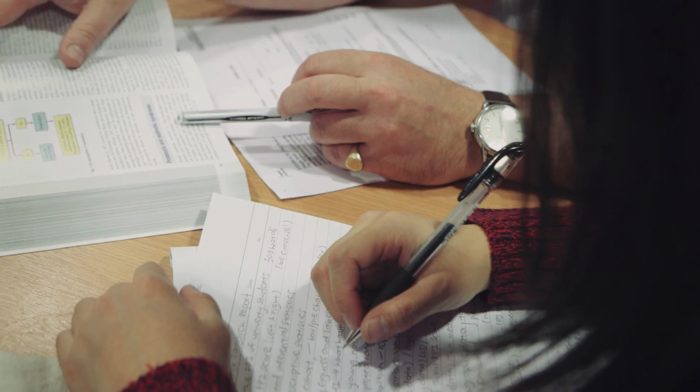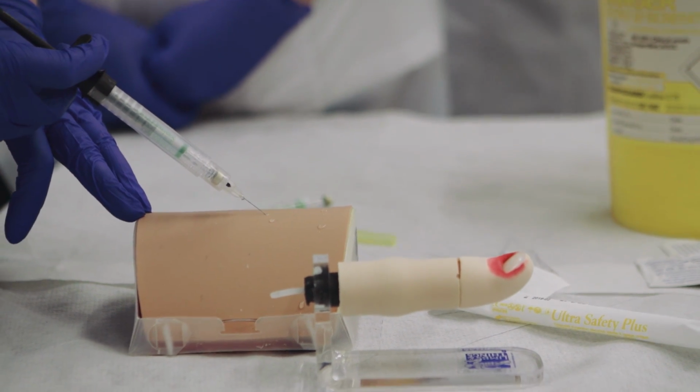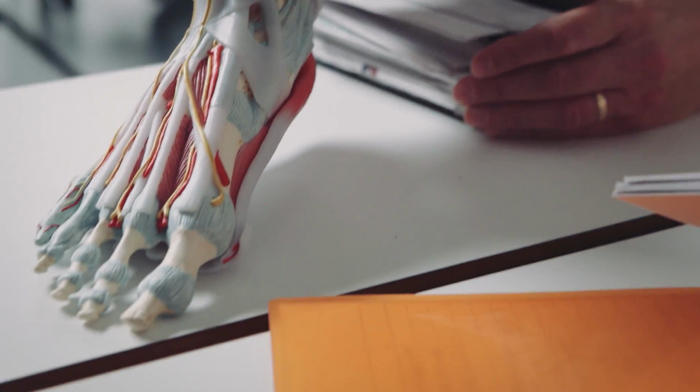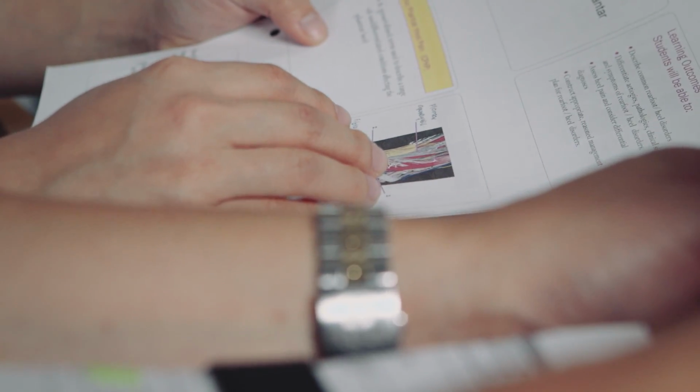The podiatry course in Southampton is structured in a good way such that we have a good balance between theoretical and practical sessions. During our lecture sessions, we learned about the musculoskeletal system, management of chronic conditions, as well as the administration of local anesthetics. We learned about the anatomy of the lower limb. This includes learning about the muscles, the bones and ligaments of the foot and ankle.